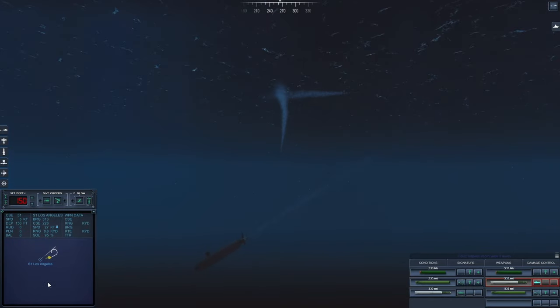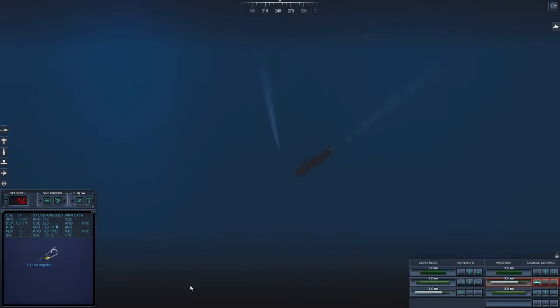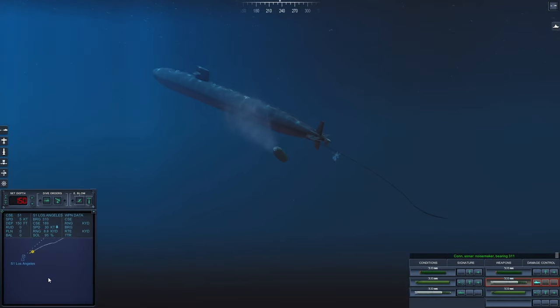Oh yeah. We will wait, 32-33 knots. Oh. Hopefully you got more of these. Yep. Con, sonar, noisemaker, bearing 3-1-1-20.